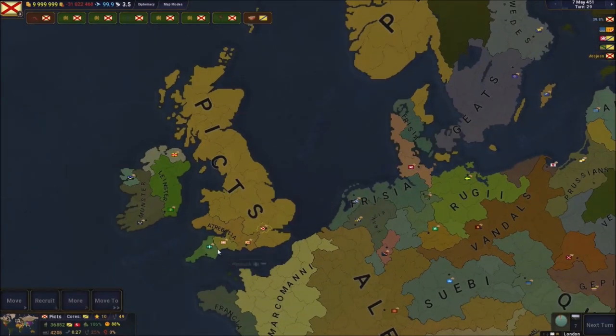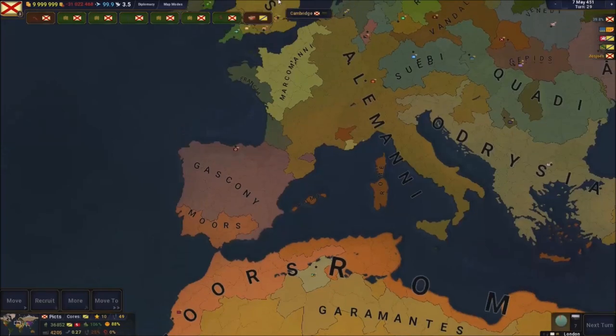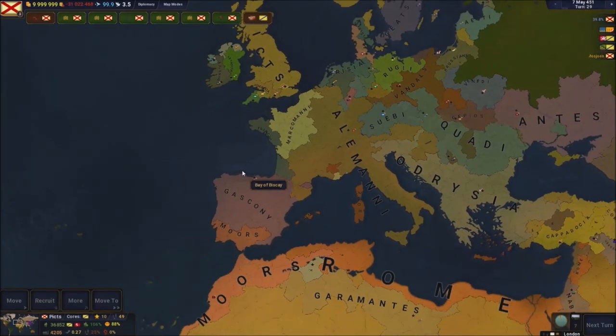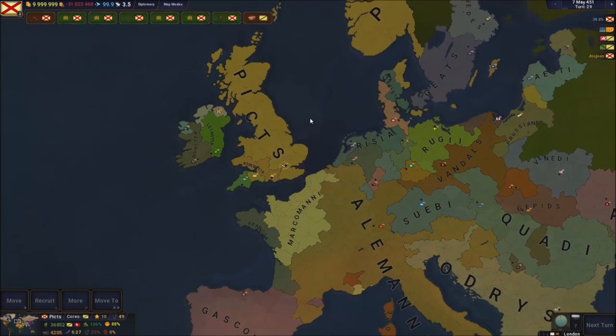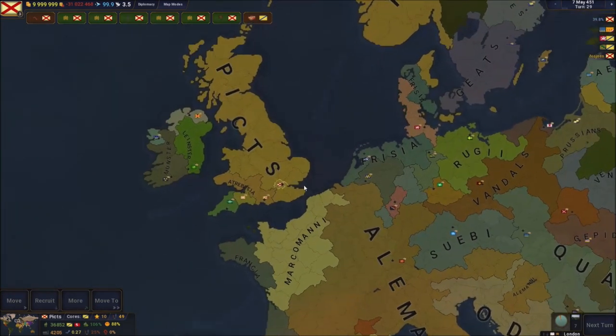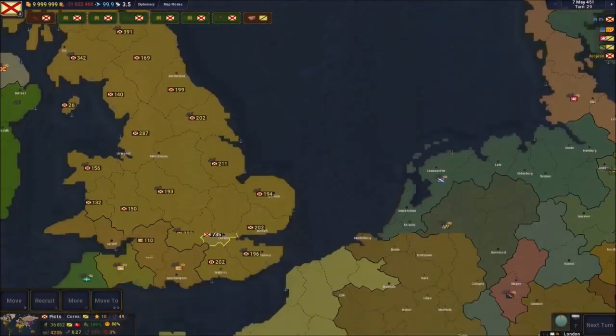Aside from that, we are trying to take the mainland to eventually, maybe if we're able to do it, create the British Empire. Not sure if it's going to be available or if it's actually a thing that can happen, but we'll see for sure. So let's keep going right here. I don't know why I'm having such a tough time zooming in. It's always a problem in this game.